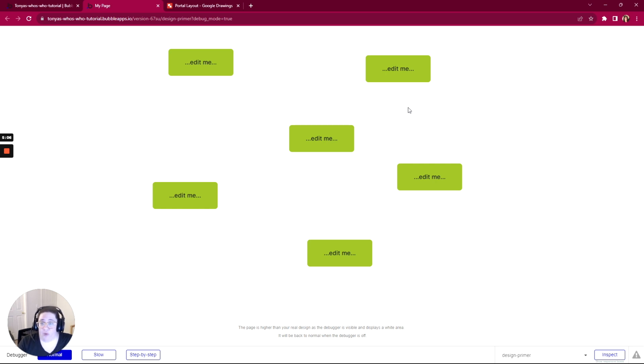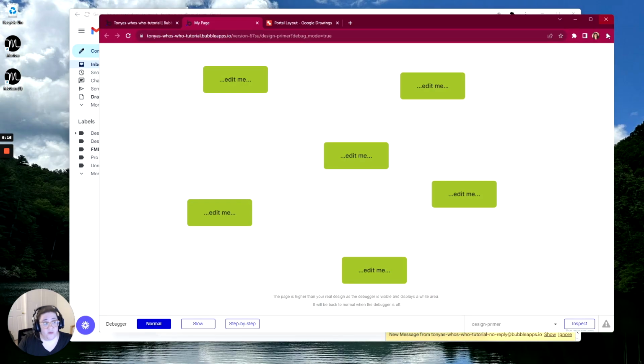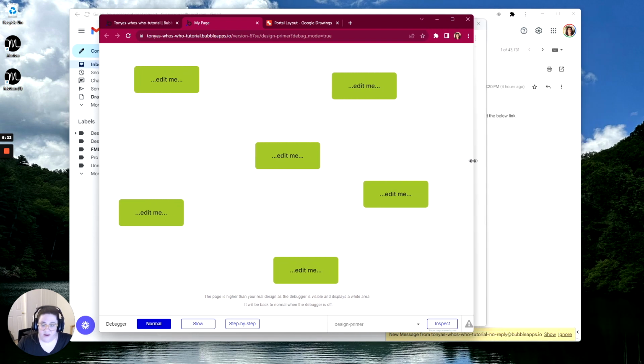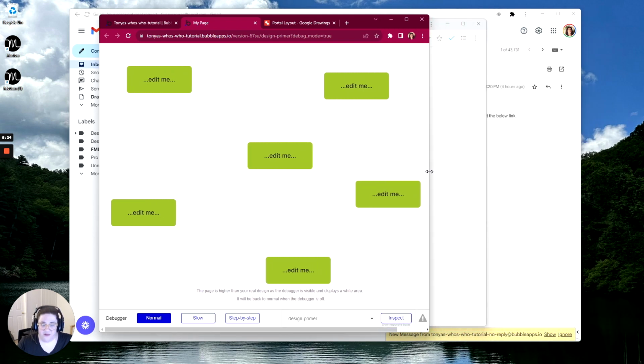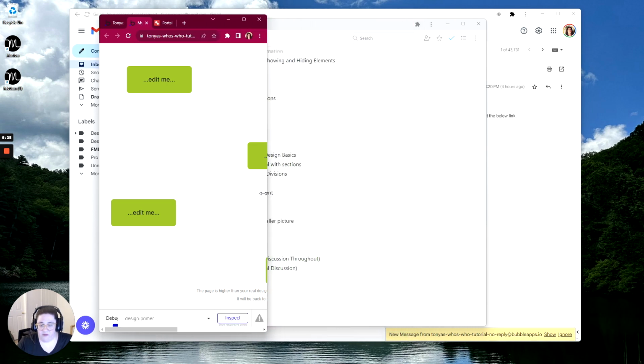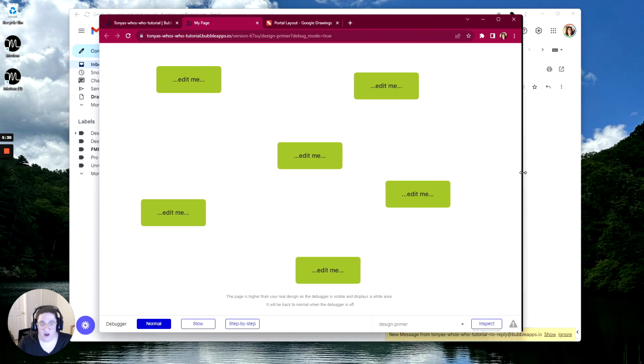So since I can't predict how big the screen will be that the user is going to be viewing the page on, I need to be able to do more, because right now, if I make this screen smaller, it's adjusting a little bit, but eventually it stops. And now, as I make it smaller, my buttons start to disappear, and that's not really what we want.